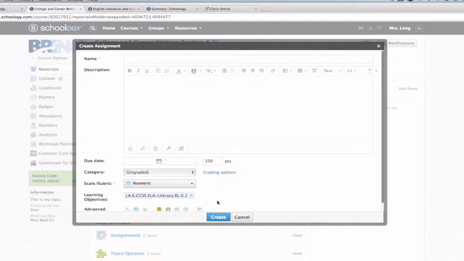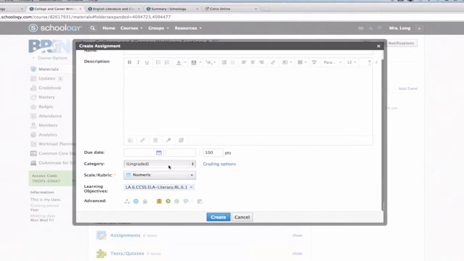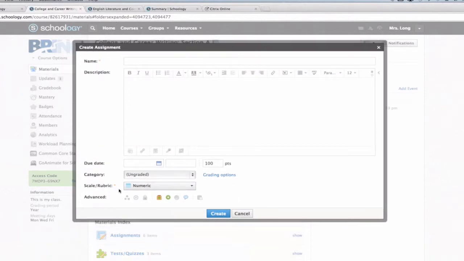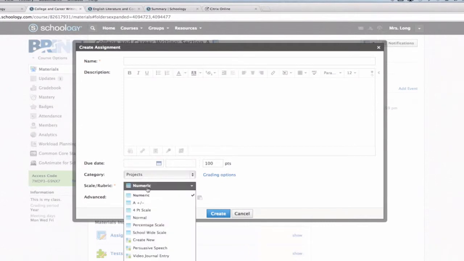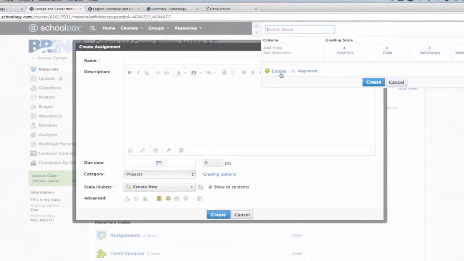One other way to align content to standards is to change up the grading scale. So maybe instead of using a grading scale, I want to create a brand new rubric. So this is something I can choose under the scale and rubric option. I'll choose create new. You'll see I have the ability to add alignments here or criteria.